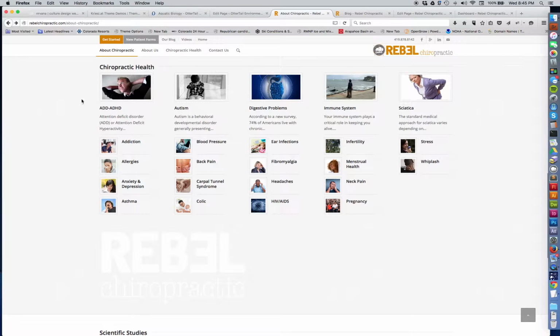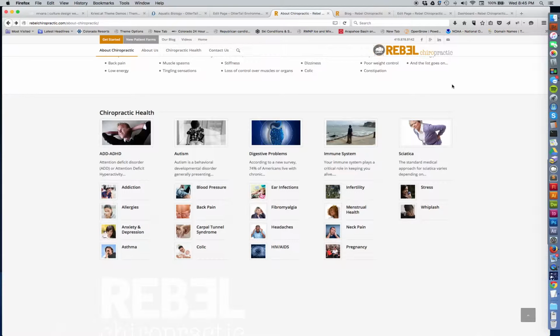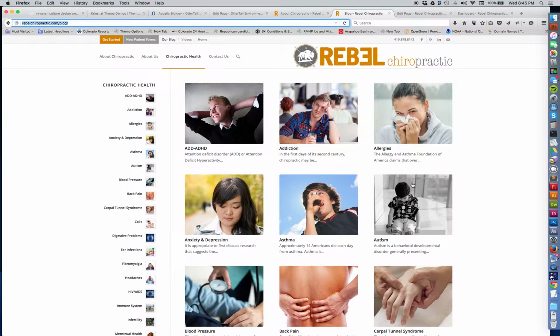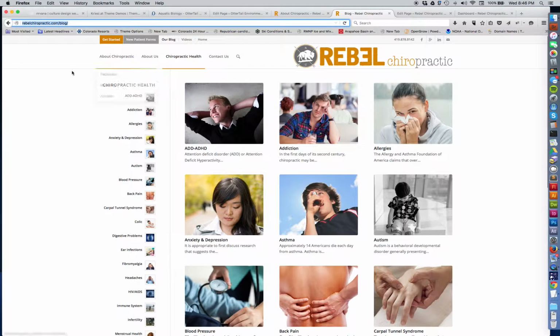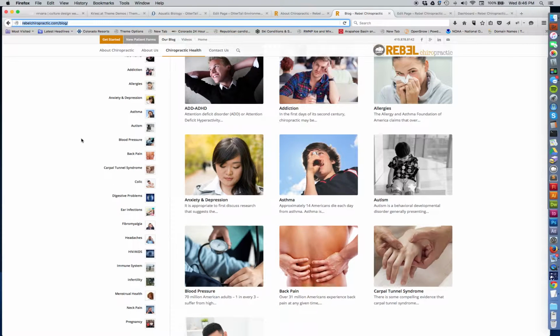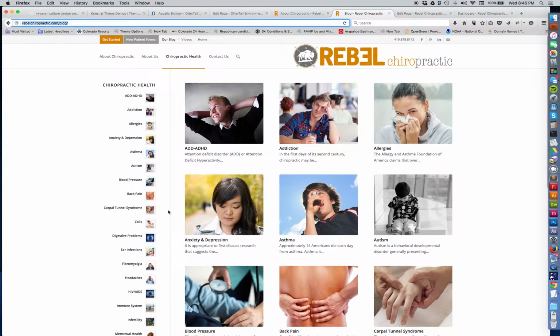So you have a featured image at the top and then 4 others below. And then this is a grid blog. So this is a page with a menu for the blog posts again. And then here's a menu in the sidebar for all the blog posts.